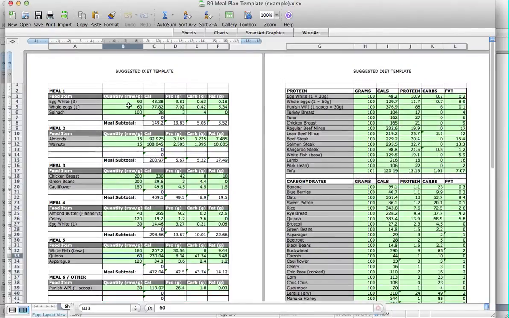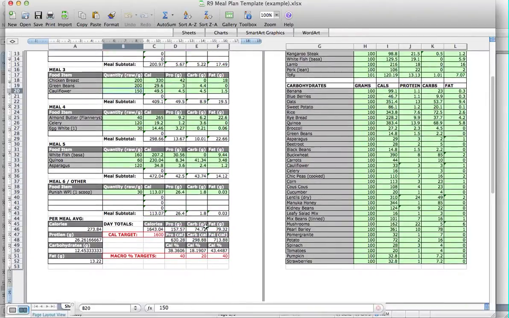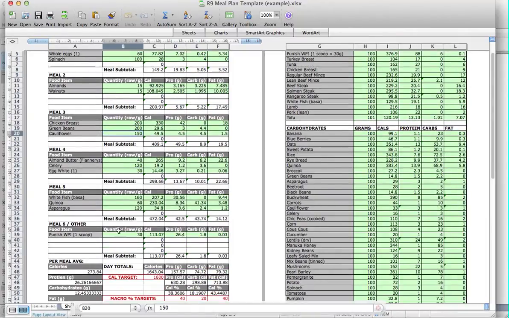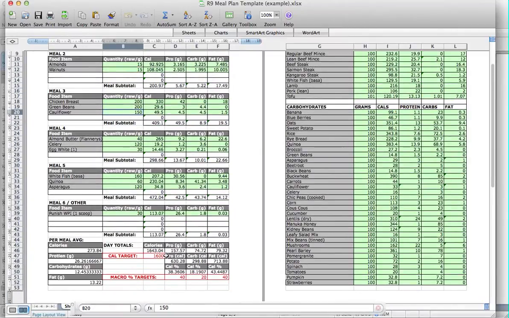How we do that is by going through and adjusting each quantity, which are all in grams and all raw weights. We adjust these and we don't touch any of the formulas in here, as that will alter the numbers down here in an incorrect way, and it'll give us an inaccurate reading. So only adjust the numbers in the quantity section, the grams section, in order to adjust the calories.